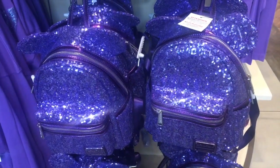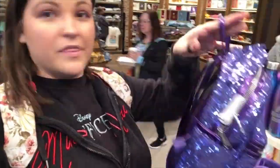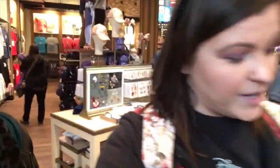The Loungefly backpacks, which I'm really excited about because I love Loungefly — they are $90. And then they also have the wallets. I really like the wallets; they have mini ears on the back, very cute, very fashion forward. Not really practical for carrying somewhere because it's got sequins all over it. As we learned from the rose gold backpacks, the sequins will rip and they're scratchy. So that's $50. But they did learn from the rose gold backpacks — it has a sheer finish on the back so you will not rip your most favorite Disney possession.